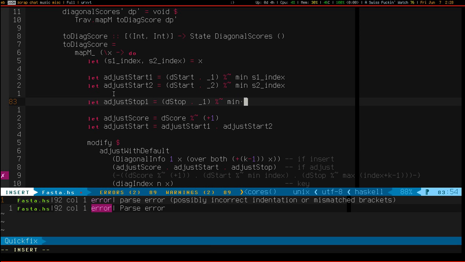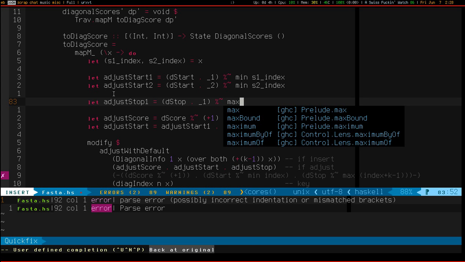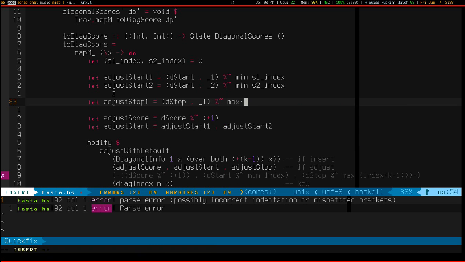And this is going to be the max of S1 index plus K minus 1.